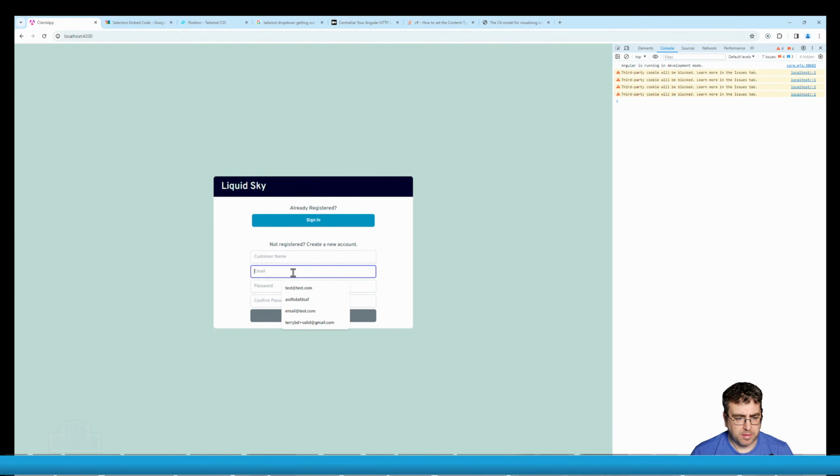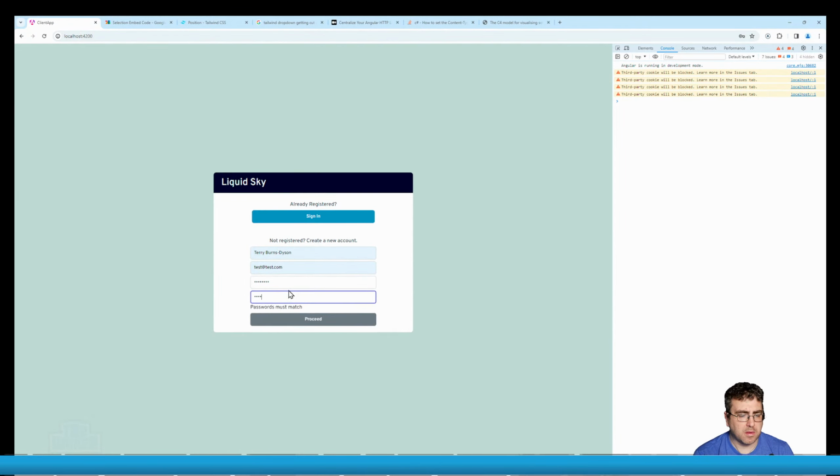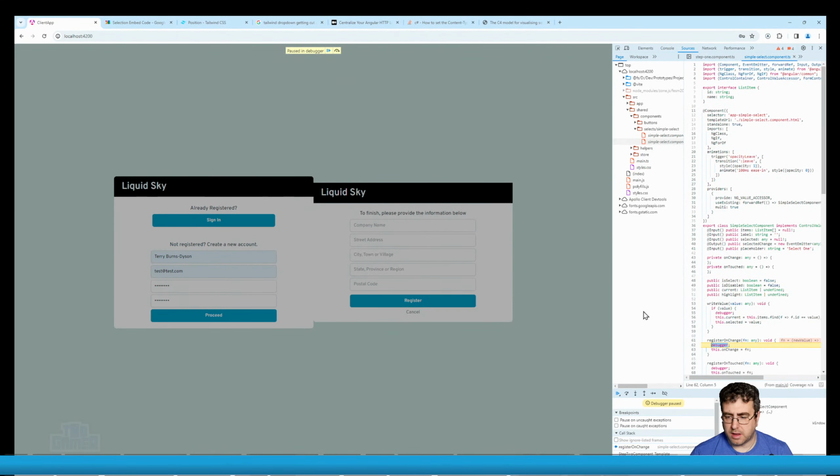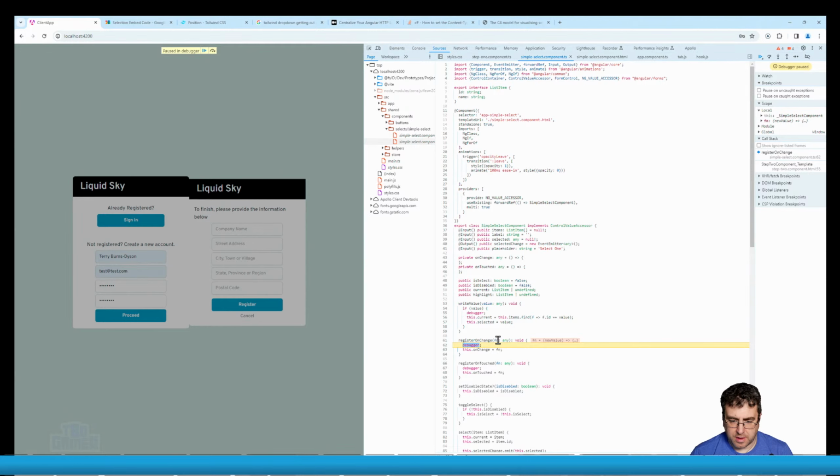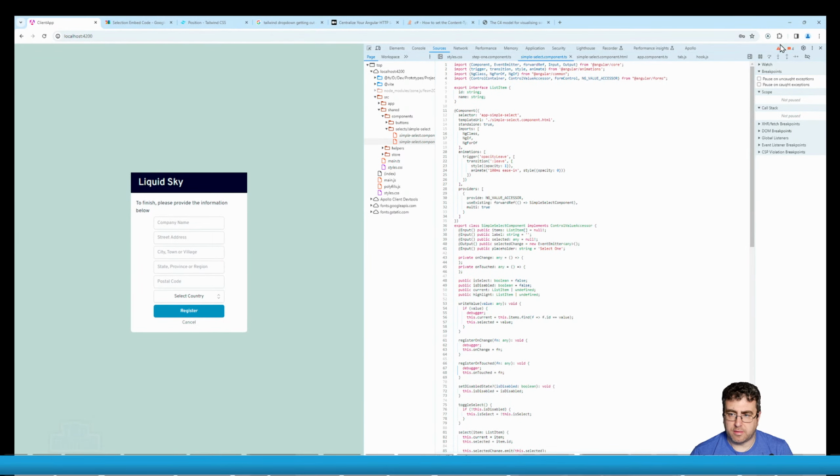Okay, so we do get here, and we do have a function passed in. And we get into register. Okay, so we do get in there, and we do get the things necessary.